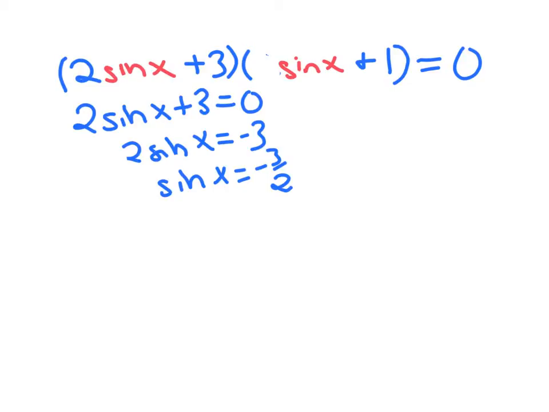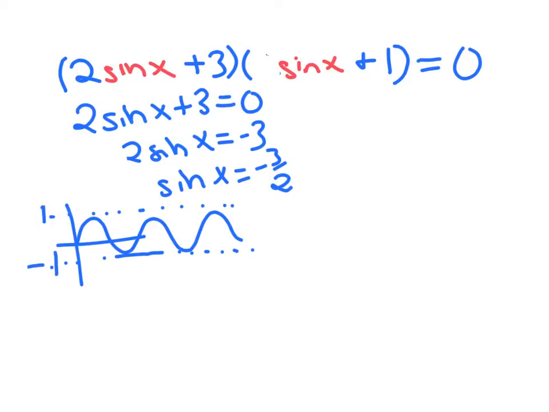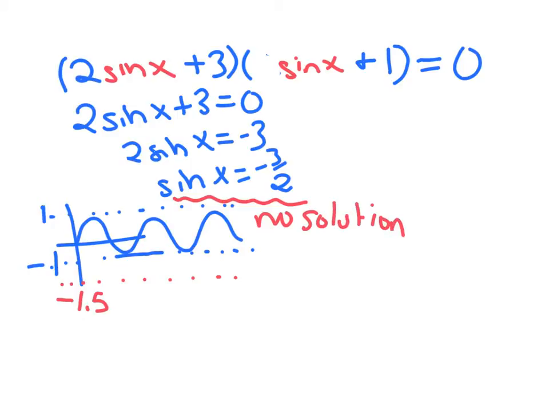So that's -1.5. Remember the graph of sine looks like this. Its maximum value that it reaches over and over is +1. Its minimum value that it reaches over and over is -1, but it's never less than that. -1.5 is down here, and the graph never touches it. This equation right here has no solution. Sine x only reaches values between -1 and 1, and so it's not going to ever reach the -3/2 there. All right, so that factor led us to no solution.